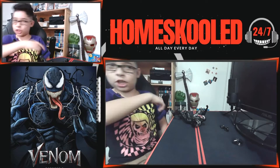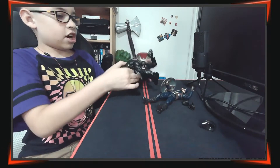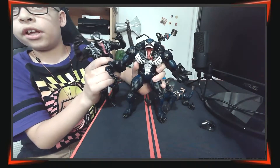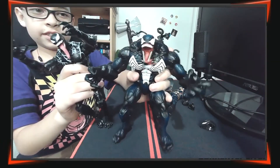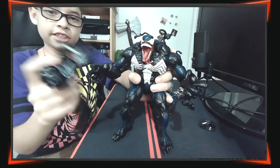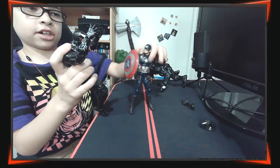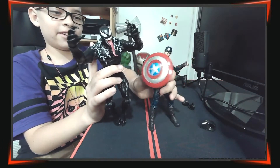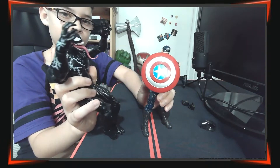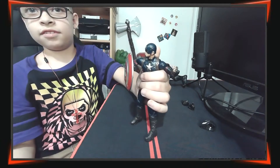Okay, now I've got some of my other action figures. Here's the Venom we just unboxed, and my other Venom — the big one. Oh my gosh, this is like his ultimate form! He looks pretty scary. And I also got Captain America Steve Rogers. Comment down below who you think will win, because Steve is a super soldier and Venom is an alien.